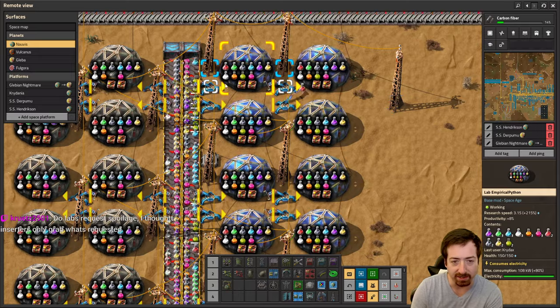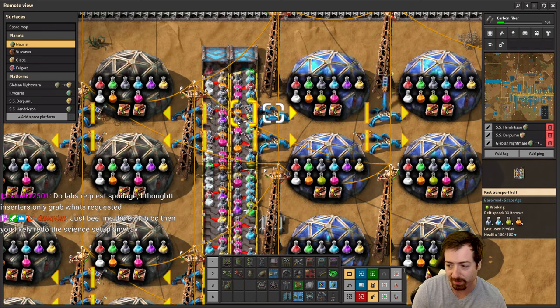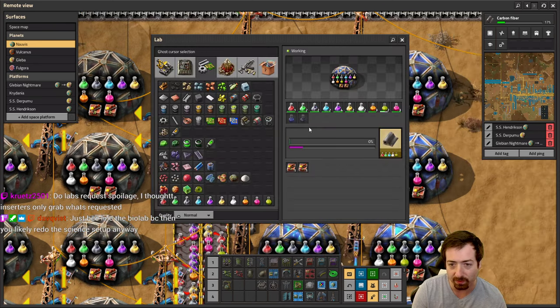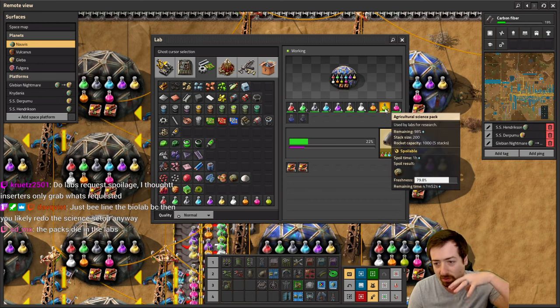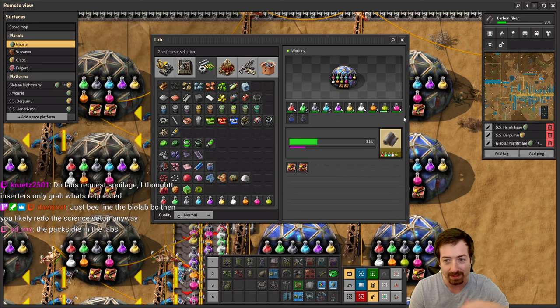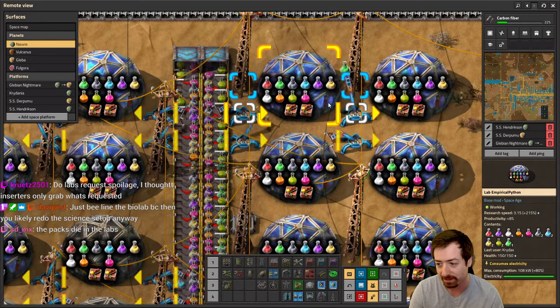No, guys. Okay, sorry. I'm not talking about these inserters grabbing spoilage from the belt. I'm talking about right now, if I stopped researching things, this has two packs already in it. Those packs will turn to spoilage, and now the lab will have spoilage in it.